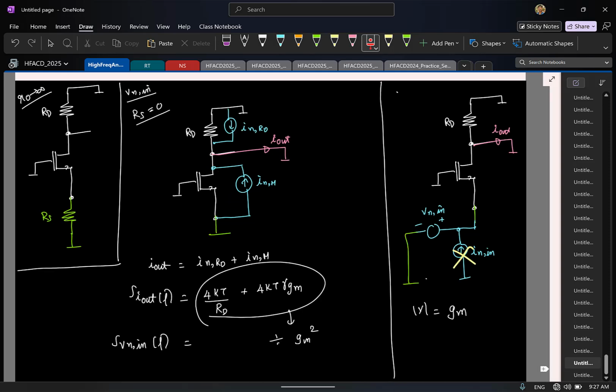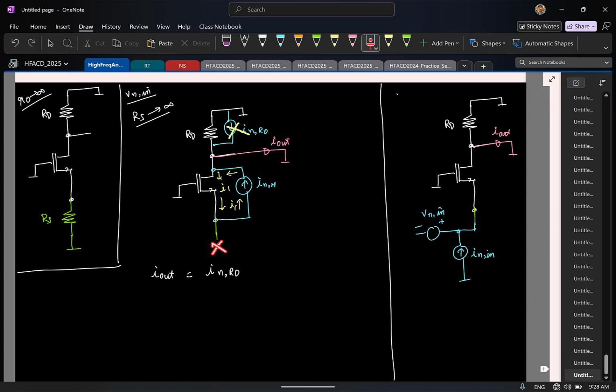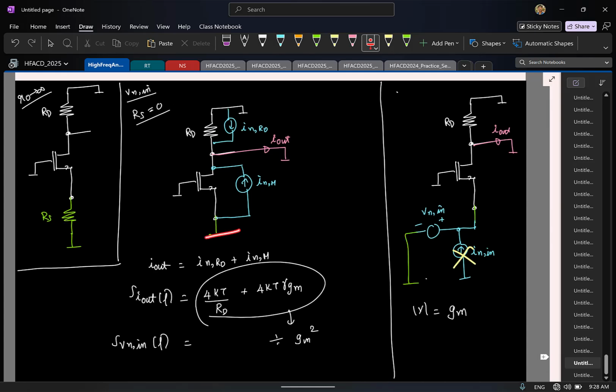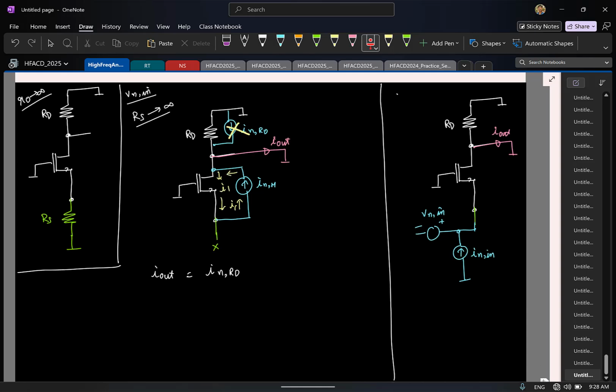Oh, good question. Why is it not circulating in the previous case? Remember that for current to flow in your circuit, there should be a closed path. Here this is open circuited, whereas here you have a closed network because these two are grounded. It's your basic circuits courses, so please go and think. It might not be very apparent, but think about it.